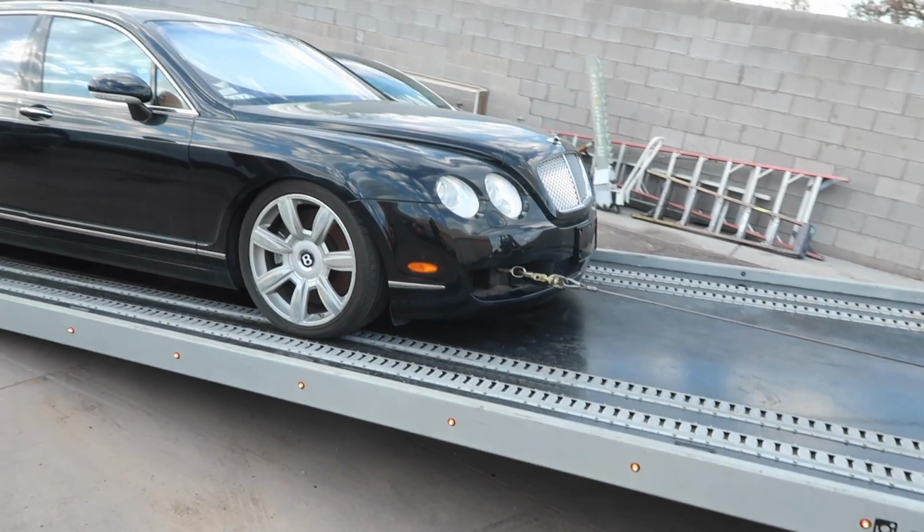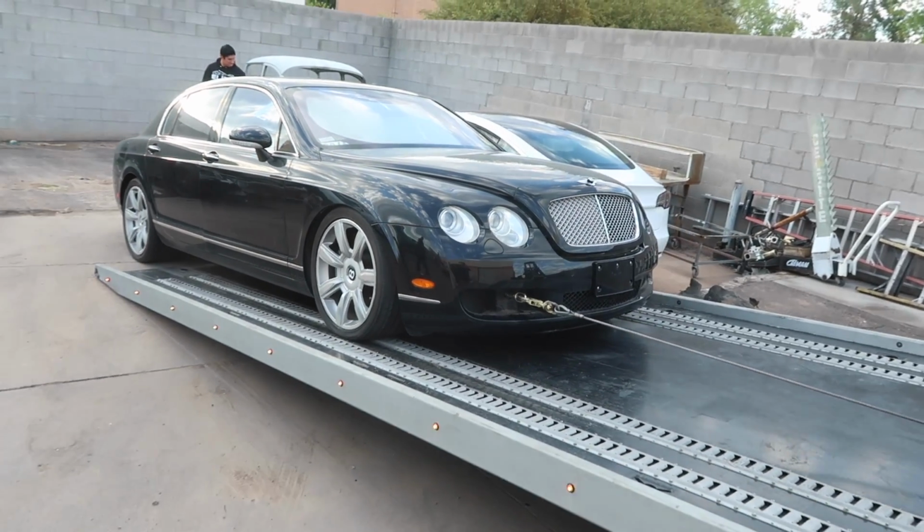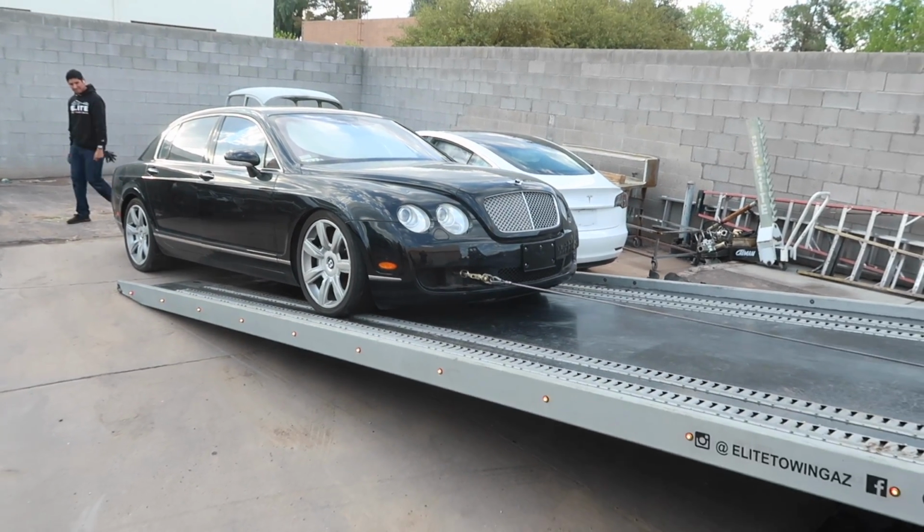Now this one looks strikingly similar to the one we did a couple years ago, saying I bought a really cheap Bentley, crash, and so on. Christian, don't we already have a Bentley? That's right, we do. But it feels good now, after 2 years, knowing the direction this Bentley is going to go, and seeing the light at the end of the tunnel and having a complete beautiful project at the end of it.